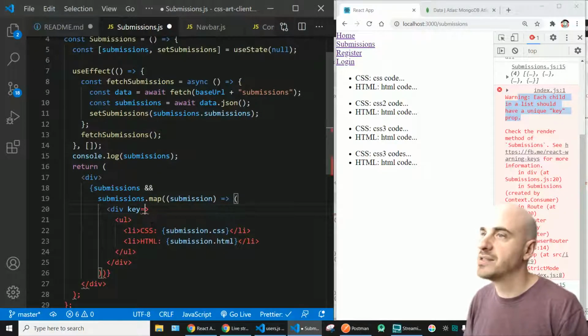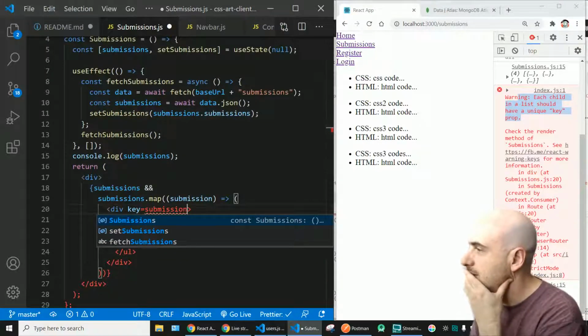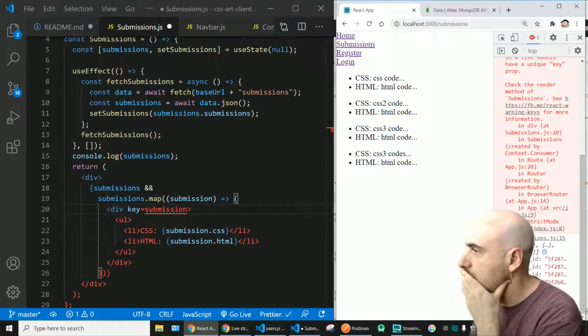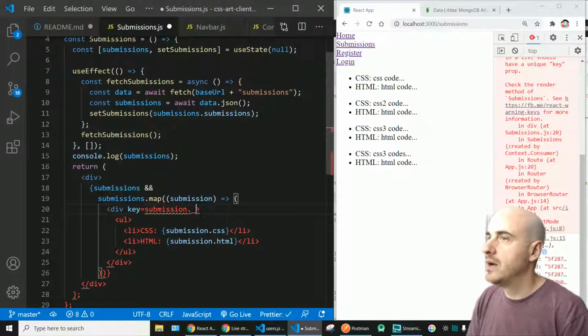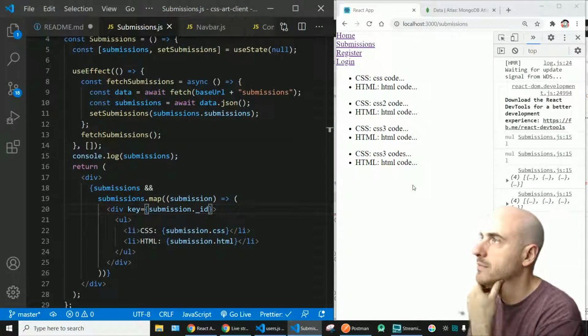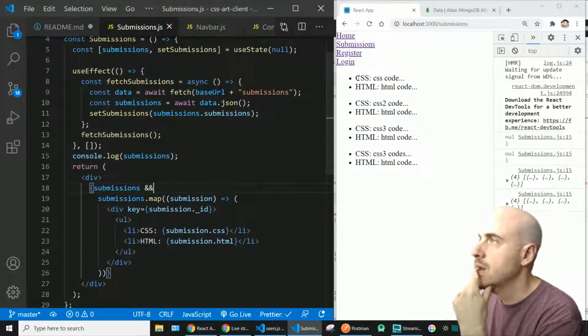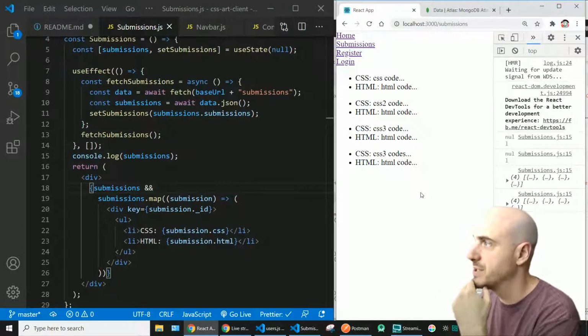So a good key is always the ID, but on submission, do we have an ID? Yeah, we should have a ._id, I believe. And we do. Awesome. So here's our beautiful front end displaying each submission.